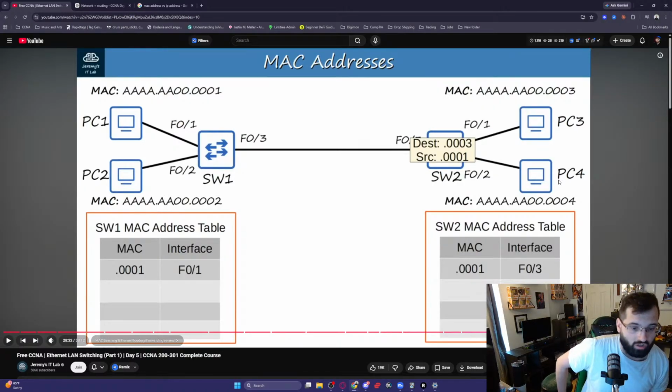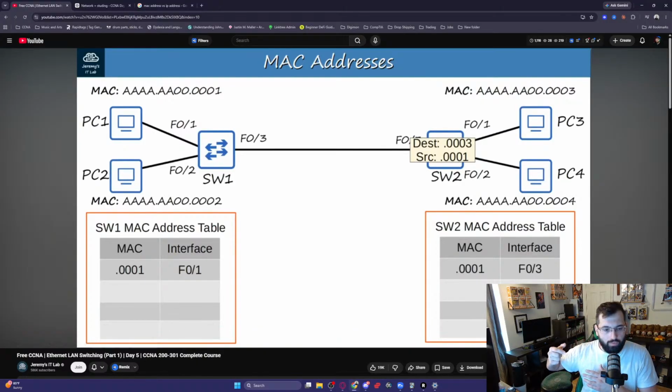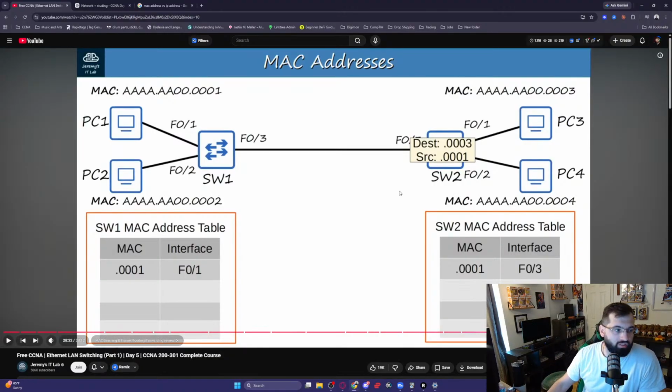And this kind of goes back to what I was talking about, the complexity of it. Because you can kind of see how it can be strange. How would this switch know the MAC address of PC4? Because PC4 is plugged into switch 2. Switch 1 would only know the MAC address of switch 2. You're correct, that does seem very problematic. That does seem very strange. But it knows that it has to get to this MAC address first to get to this MAC address. And now we're starting to talk about different hops and things like that. Hops are usually in terms of, what's the word, from router to router, but this isn't.